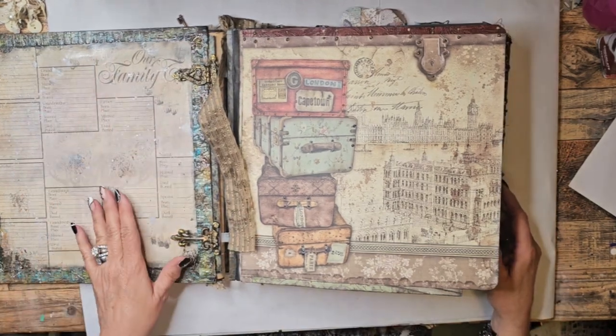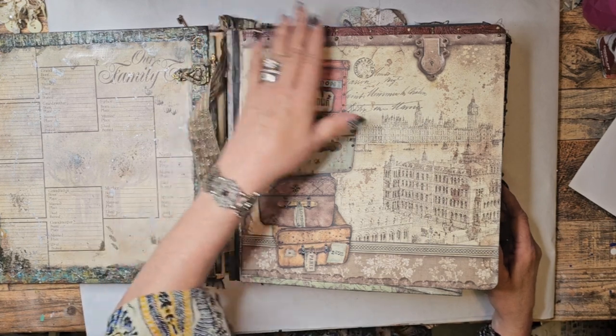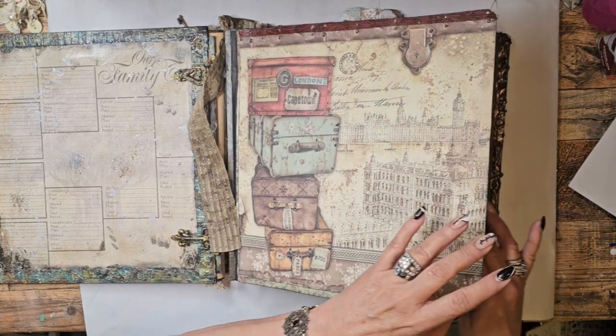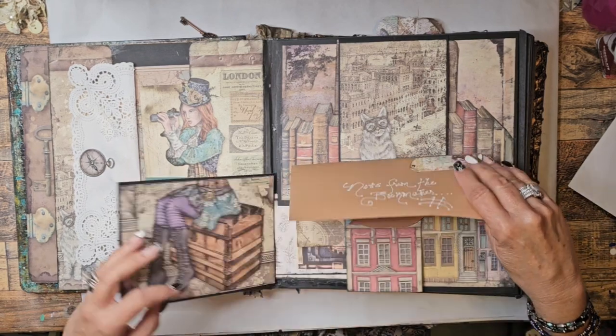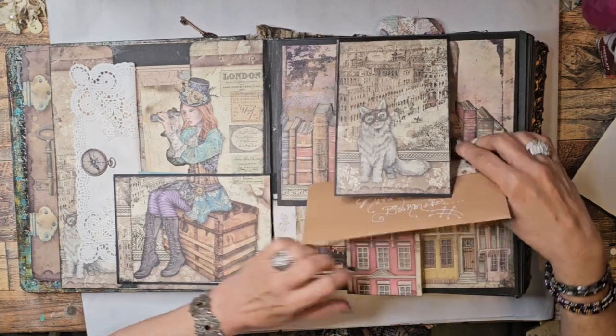So she discovered that she has family, but who are they? So she decides to begin taking a trip. So she's getting all packed up. And then here we go. Whoops, whoops, whoops. That goes there.